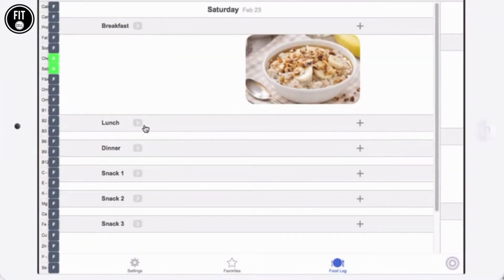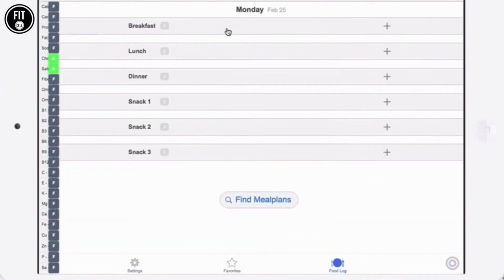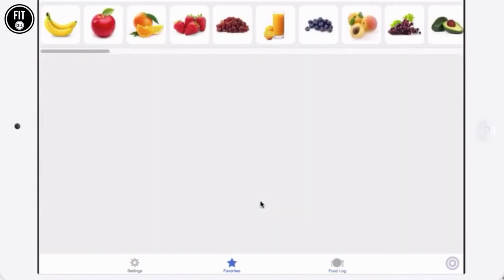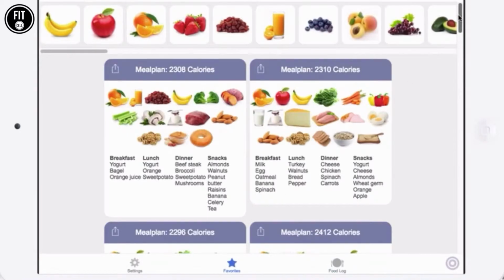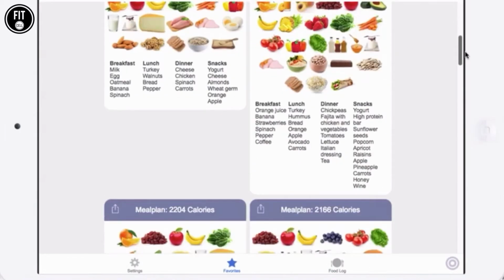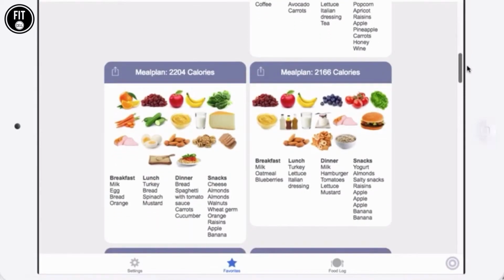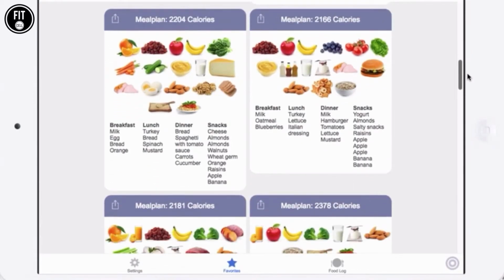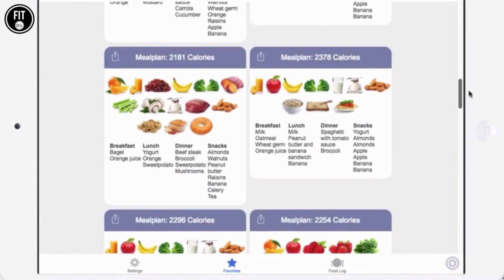Now, if I'm starting out a day empty, let's go here to Monday, and let's say I want to start with a default meal plan and maybe make some edits or just follow it as is. I can come down to the Find a Meal Plan button, and that brings up a full database of plans that are within my calorie range and held to a very high standard for balanced micronutrients on the report card.